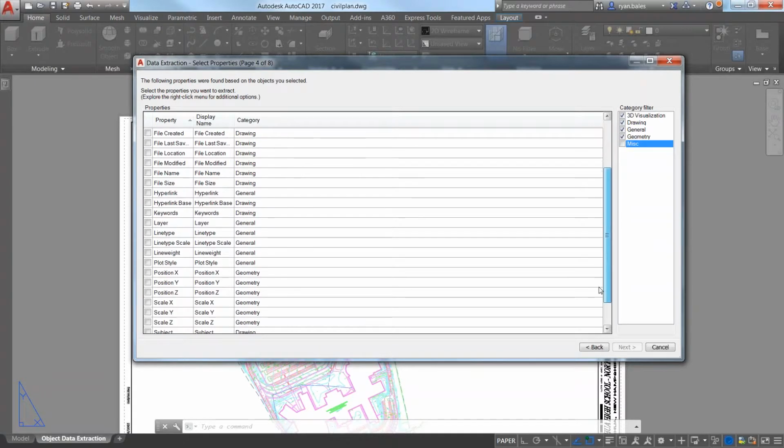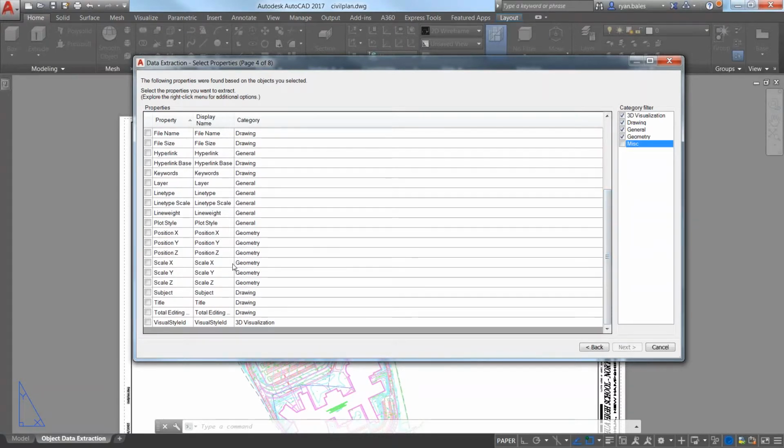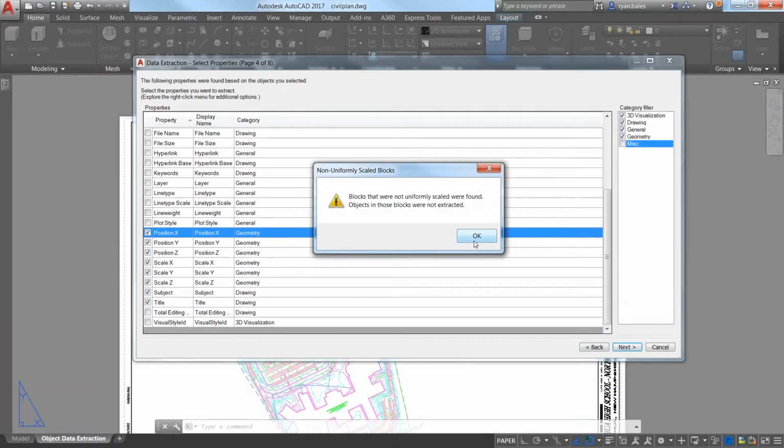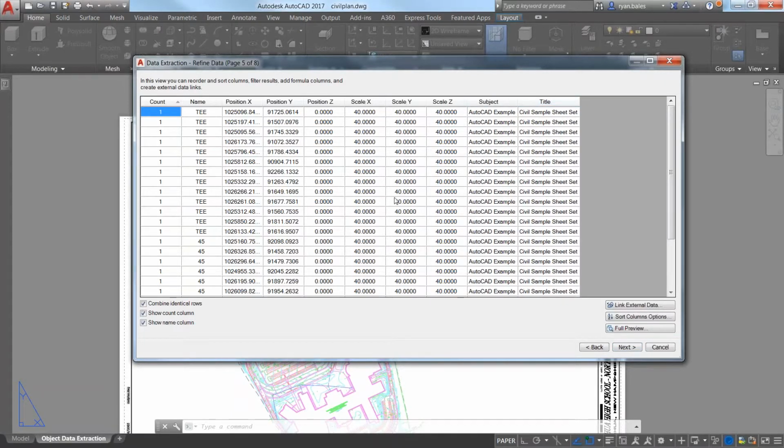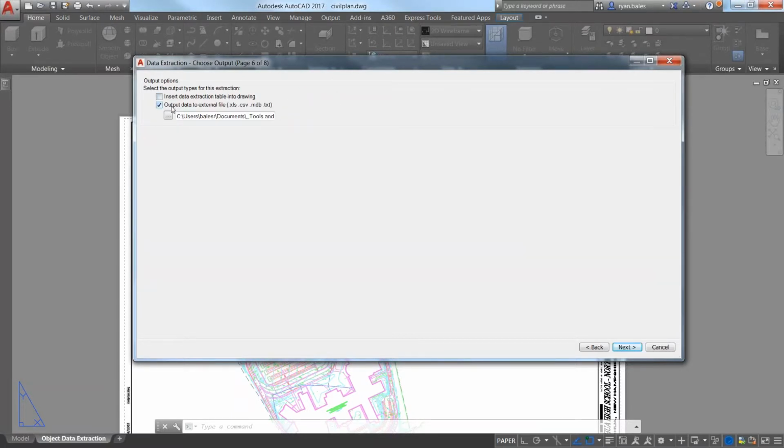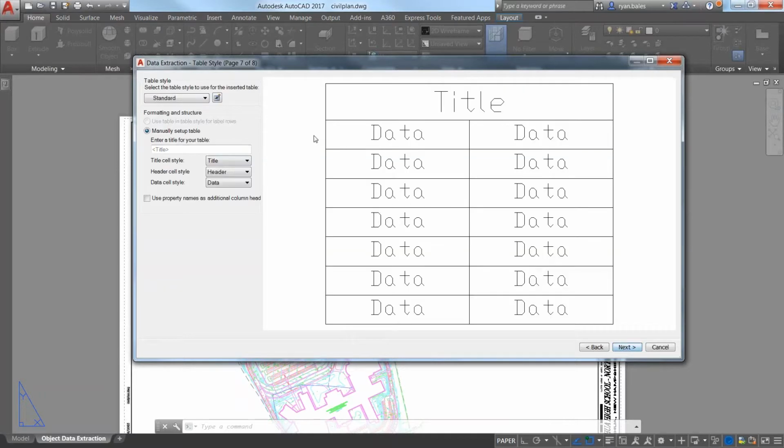But really it's about whatever you have here, which is mostly depending on what you need to show. We'll just show scale and position. So here's our blocks. We have where they're located, the title of them. It's this step right here. So if you want to output that data to a different file, or we want to insert it into our file here, this is what Volker was talking about.